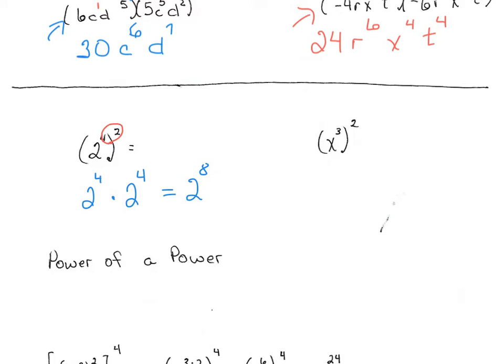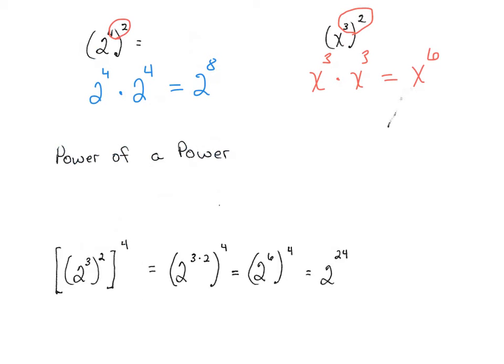If I look at the next problem, x cubed squared, a monomial raised to a power, is x cubed times x cubed, which gives us, we add the exponents, x to the sixth. But notice that when I add the exponents, it's the same here as if I had multiplied these two exponents. So you've just seen an example of the rule for a power of a power. To find the power of a power, we multiply the exponents.